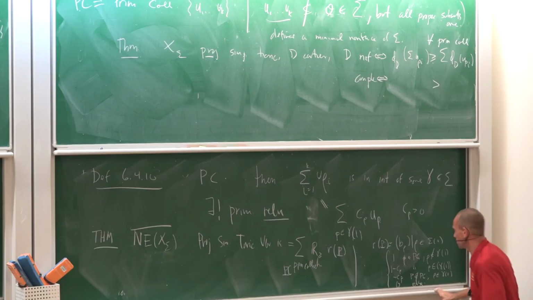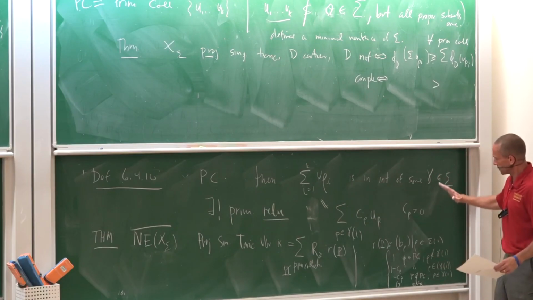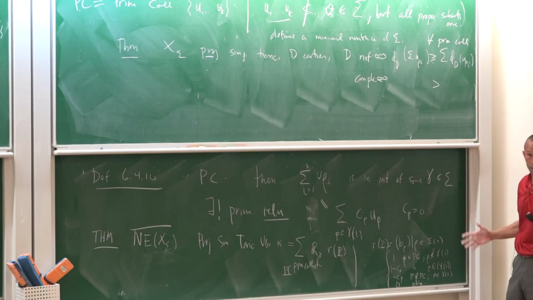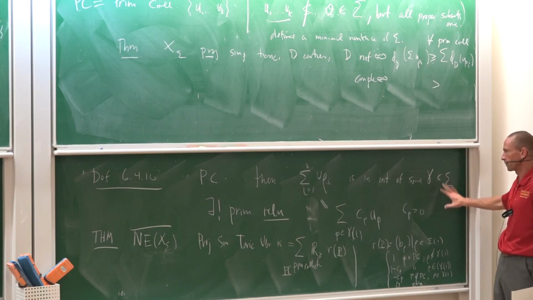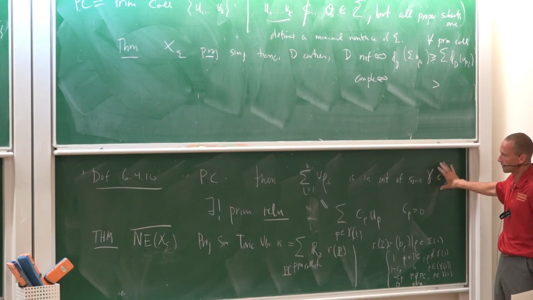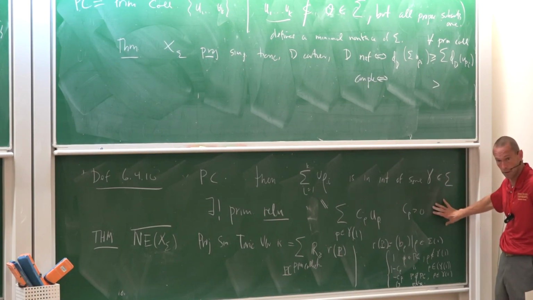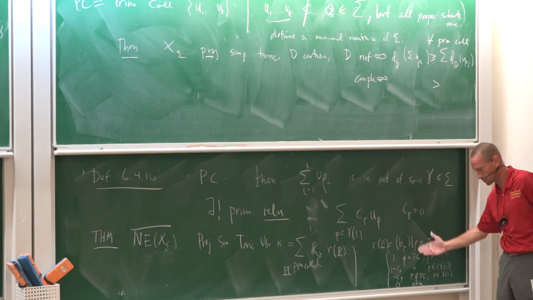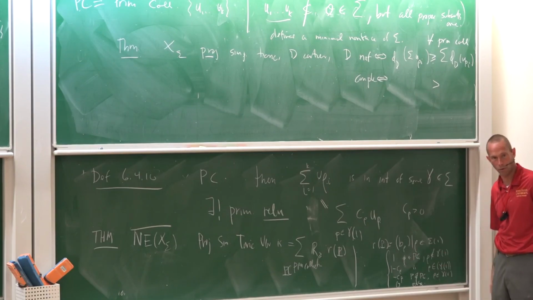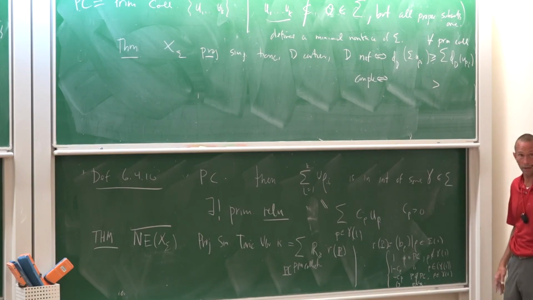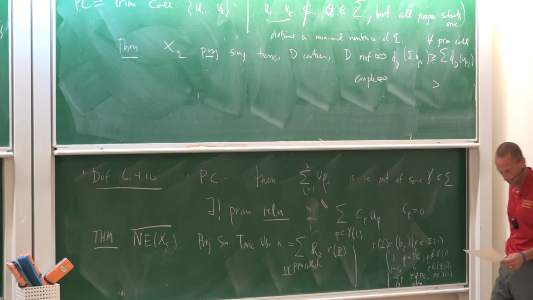So I apologize for going over time. This might not strike you as appealing because I haven't done an example, but the point is that the data of the primitive collection gives you a primitive relation. The data of the primitive relations is enough to define the Mori cone, and it's defined in exactly this way. So there's a very nice and concrete description of the Mori cone, and that's a good place to end. And like I said, mea culpa for going over time.